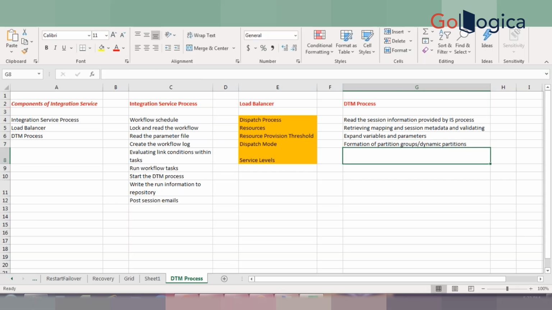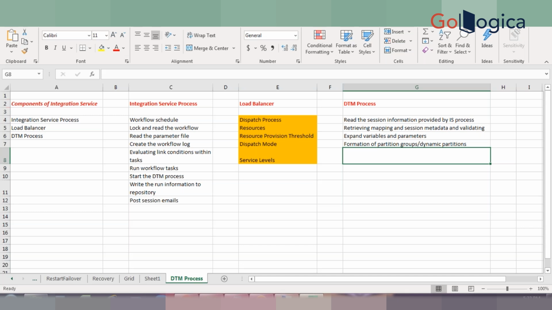Partition groups and dynamic partitions are done by the DTM process, right? Whatever partitions are needed, whether dynamic or static, and if some partition groups need to be created within your mapping, that is also handled by the DTM process. So basically that's a part of your overall load, and that's why the DTM process will be responsible for handling that.